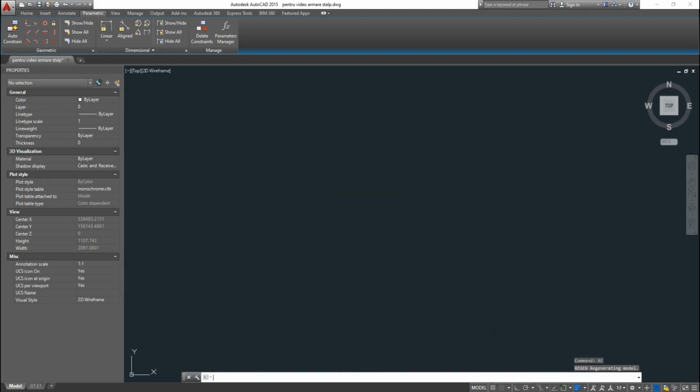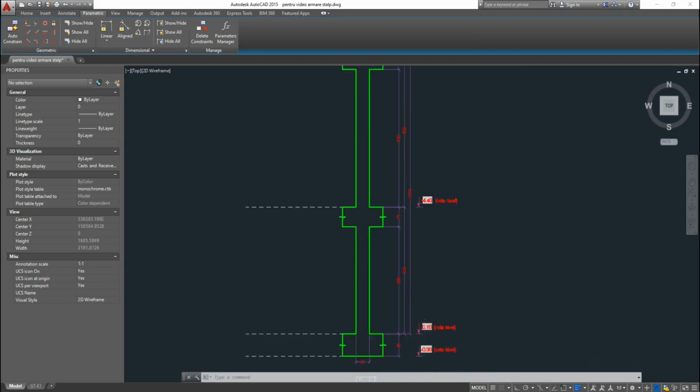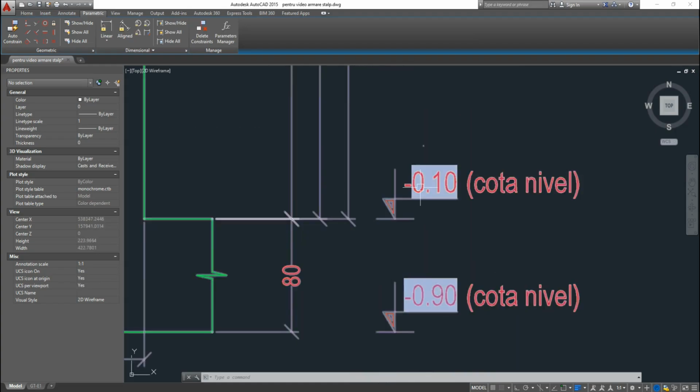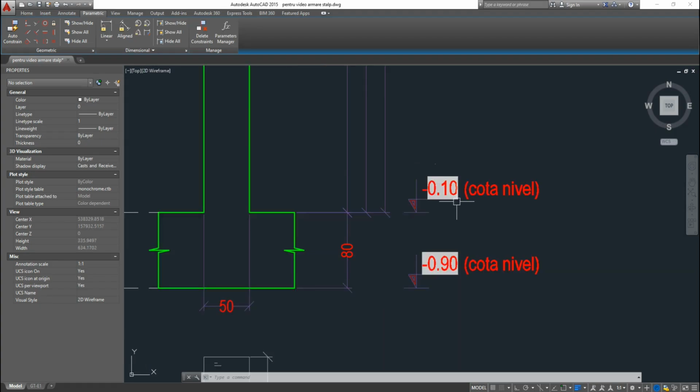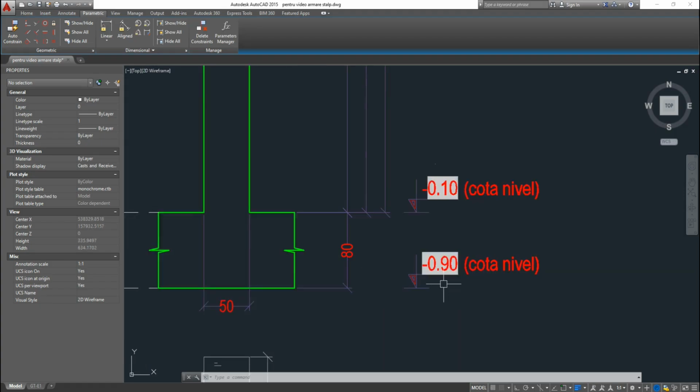And everything is changed. Now the cross section is 50 by 70. S3 type of a column, 7 pieces in total. I've put 0.1 the first level, so because the depth of the foundation is 80, it adjusted to minus 0.9.